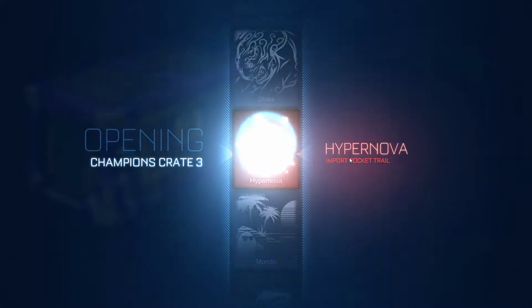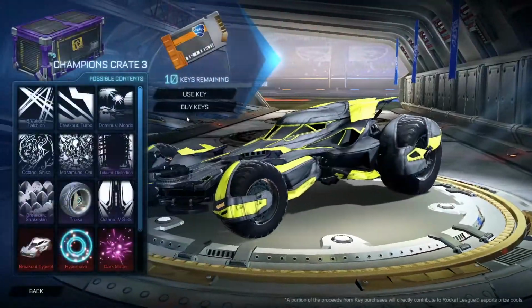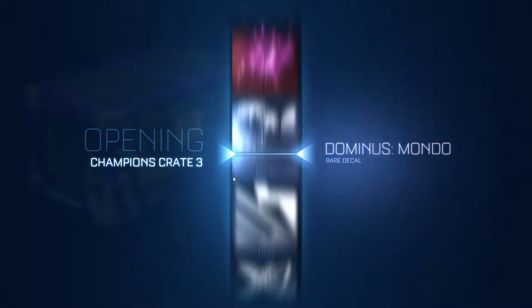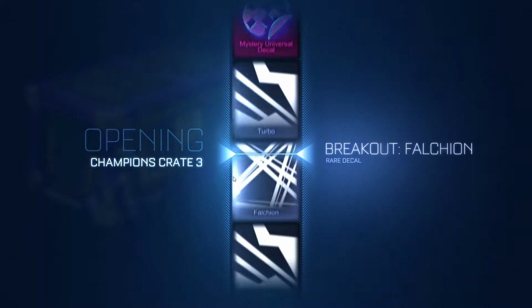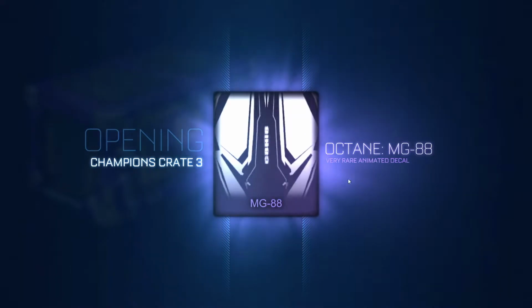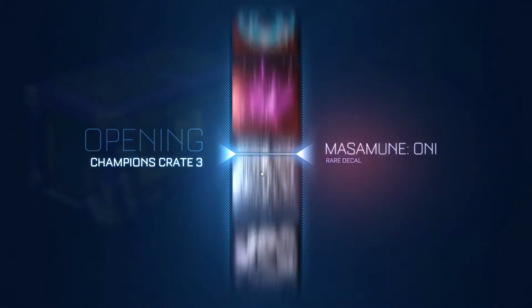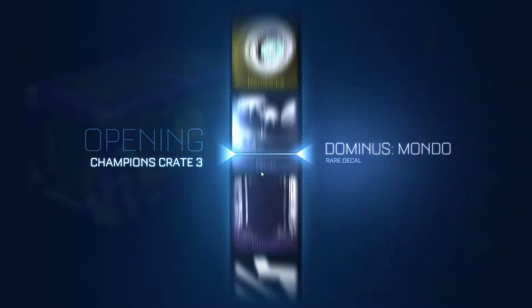All right, Hypernova Import Rocket Trail. That's cool. I dig it. All right, two more of these. You know, maybe we'll get a universal decal here. I don't think it's gonna be this one. It's gonna be next one. We're gonna get the universal decal next time. I just wanna know, why does it have to taunt me like that? That is ridiculous. One more of these, and then we have 8 crate 4s. Please give me something. Don't do this to me.